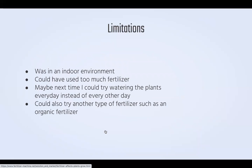So the limitations from this experiment could have been that it was in an indoor environment versus an outdoor, more natural environment. I think that this could have definitely played into the role of why some of the flowers may have not sprouted, or why they didn't grow maybe as much as they could have. And I could have possibly used too much fertilizer as well. However, with more research and practice, I think that could be learned and done better in another experiment.